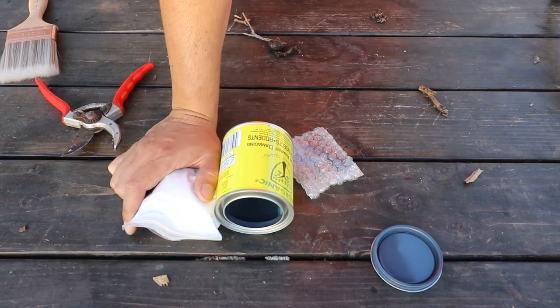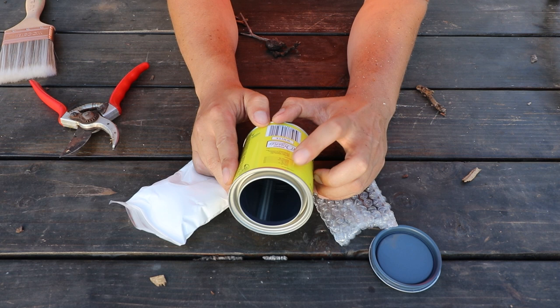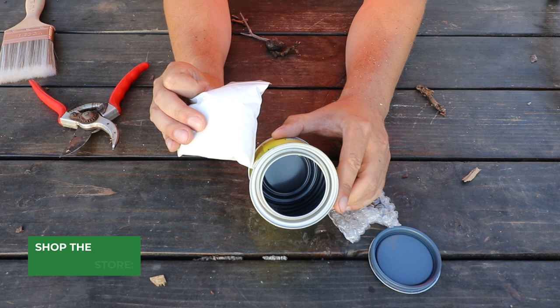Inside our can, you've got two components. You have your powdered component and you have your oil component. Inside the oil is castor, cinnamon, clove, garlic, peppermint, rosemary, and spearmint. And inside our powdered ingredient, we have iron oxide, limestone, mica, milk, silica, methyl cellulose, and diatomaceous earth.